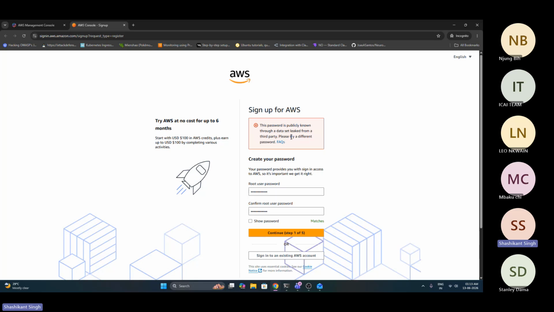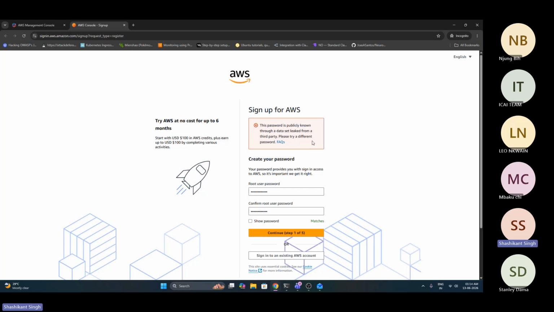This I wanted to show. If your password is very common, for example admin at 123, or any common password like administrator, these are very common passwords. If you use that kind of password, it will show you this: this password is publicly known through a data set leaked from a third party.